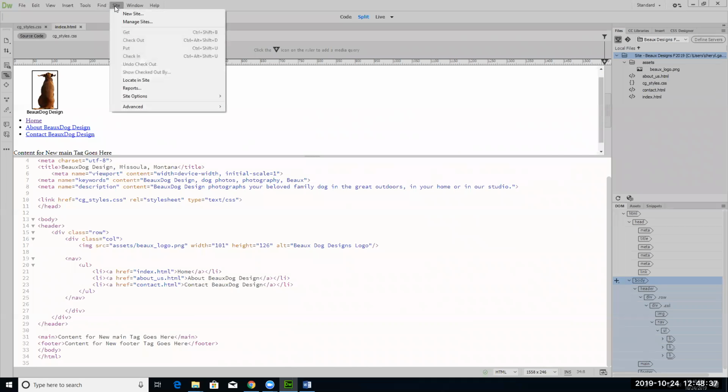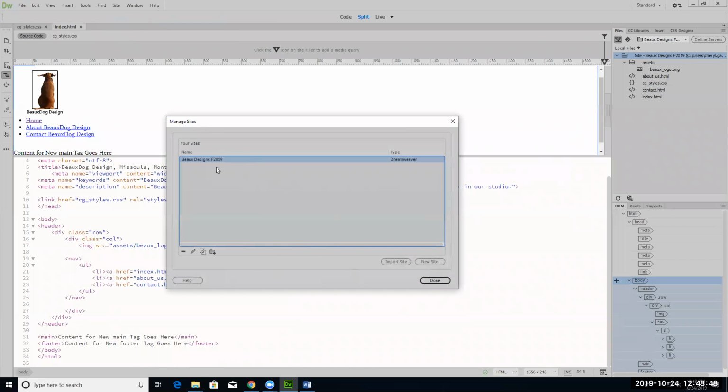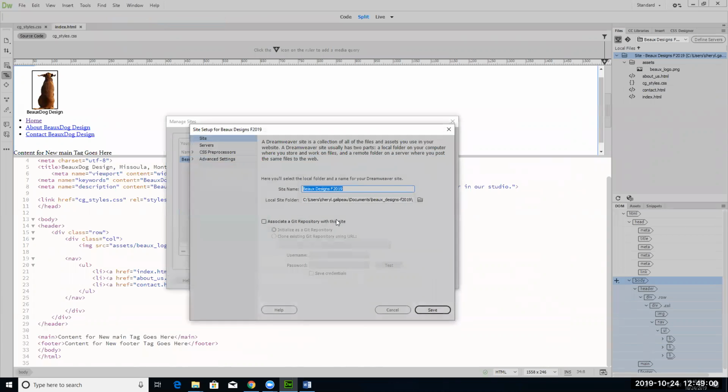Now that we all have our site set up, you can go to Site, Manage Sites. Once your site's set up, you'll see that your site's here. If I had 5 clients, all of them would display. If I want to edit something about Bo Designs, I can double click it and I get exactly this same window. So I could change the name.